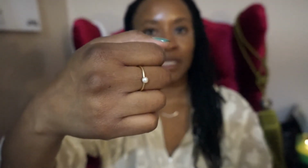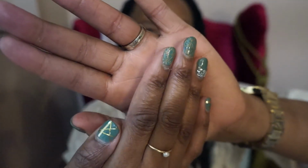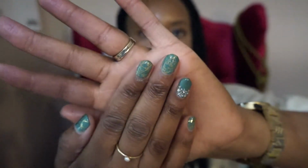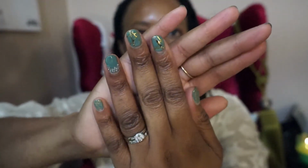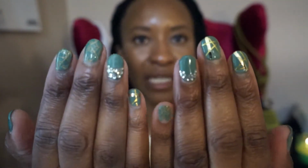I absolutely love it. Look at my nails. I don't know if I showed them. I know there's a picture of them on Instagram. Hold on a second. I'm telling you, Fumi, my nail lady, Color Treats, there is no one better, in my opinion. Aren't they so cute? I love these. They're starting to grow out. I've had these on for probably about 3 weeks now. So anyway, I just wanted to show off my nails.